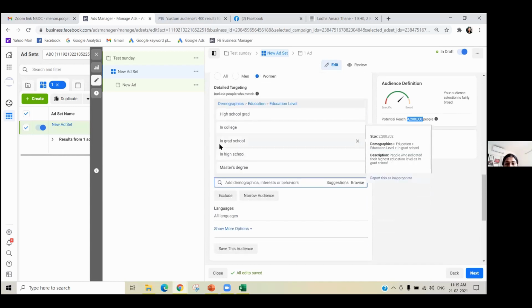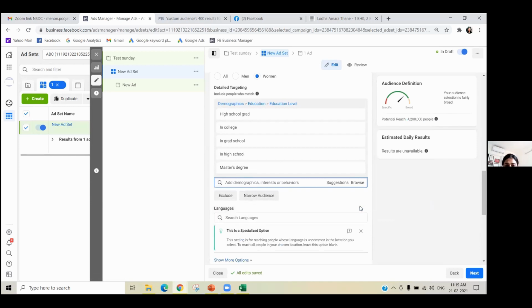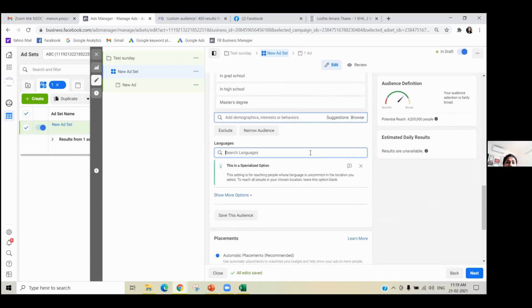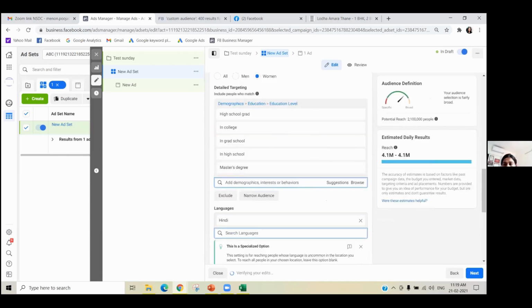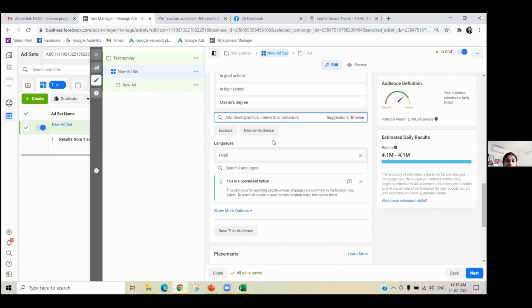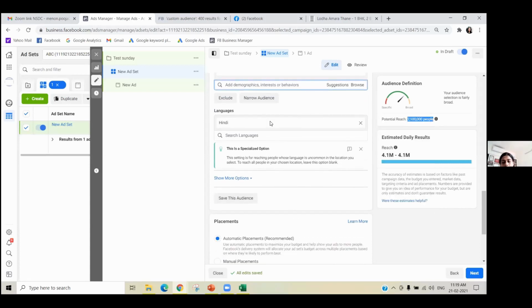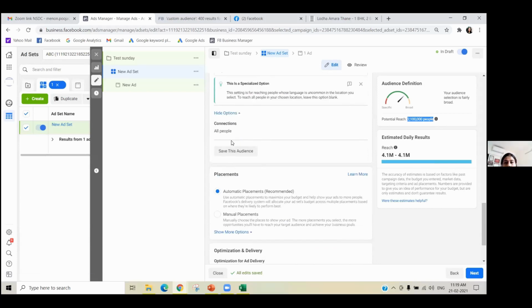So once you choose languages, I don't know if I want to put any language, but imagine I'm putting Hindi, the number becomes smaller. This becomes 21 lakhs; I think that was 46 lakhs. Selecting only Hindi as a language lessens it to 21 lakh. So you will usually always choose English as a primary language, and then you can choose whichever vernacular language you want. Now, this is all okay.